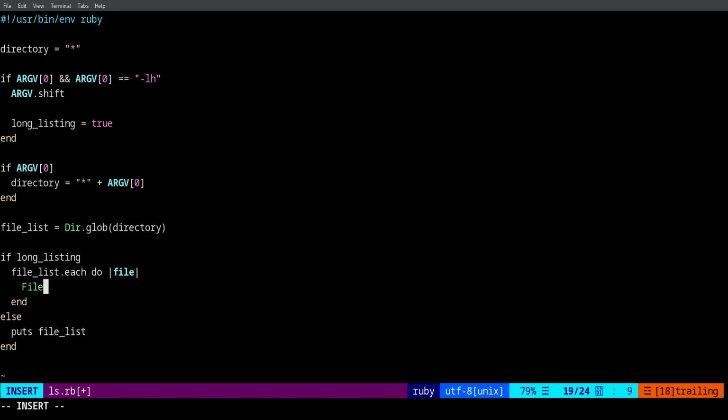And what we need is the file directory method. This is going to tell us whether a file is a directory or not. If it's not a directory, then it has to be a file, right? That's my logic here. So let's check, and then I'm going to have a ternary operator. So a ternary operator is like an if-else, but in one line. It's like a shortcut version of if-else.